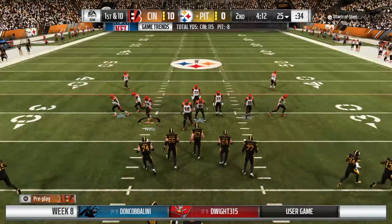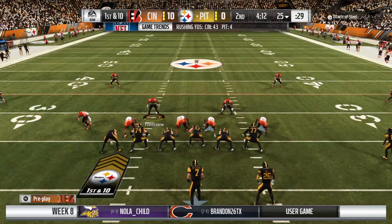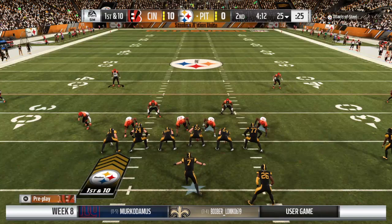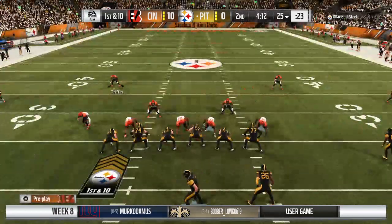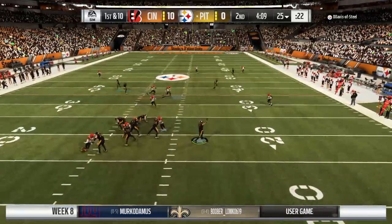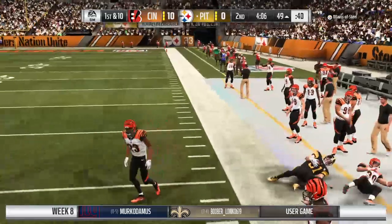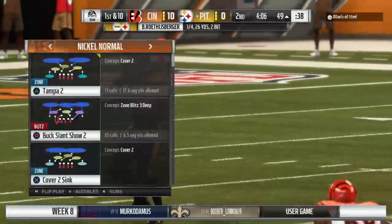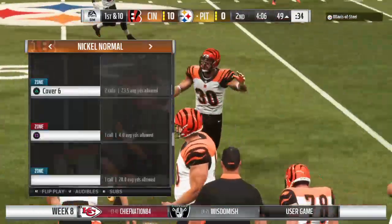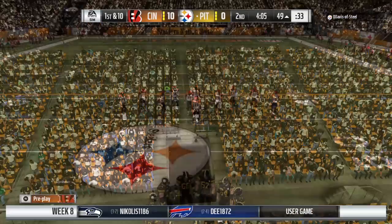Big Ben and the Steelers with a 1st and 10 at their own 25-yard line. Hey, these two. Trying to shake off the interception from the last drive. He'll look to throw. And that's complete to Jesse James. A good pickup there, 26 yards. Boy, the evolution of the game and how these guys on plays like that can get out of the pocket, keep plays alive, it just makes things so much harder for defenses.